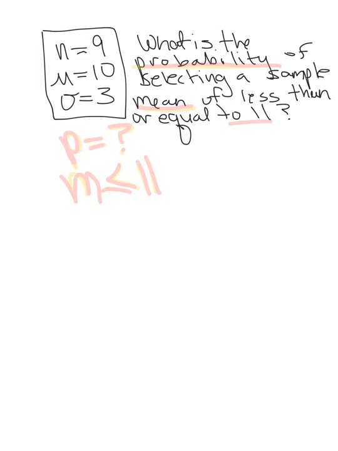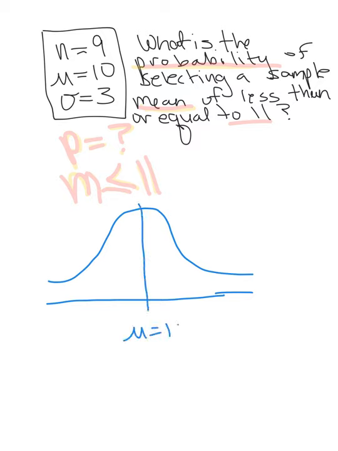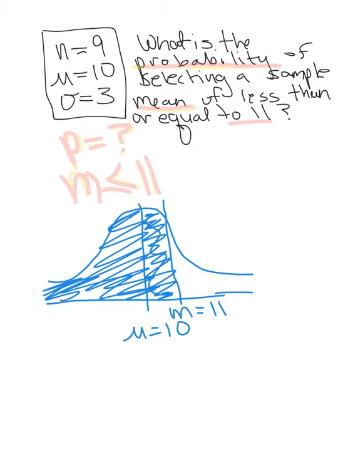So here's that information from this problem. The first thing that I recommend doing is drawing your distribution so that you can get an idea of where you're going to be looking for that probability. If we look at our distribution, the population mean right down the middle is equal to 10. Well, 11 is a higher number than 10, so you know it's going to be over here somewhere, the mean. So I have M equals 11. But we're looking at less than or equal to 11. So we're basically looking for the probability of this area plus all of this area over here. So we know that this area's p-value is 0.50 because half the distribution is 50%, and converted to a probability is 0.50.